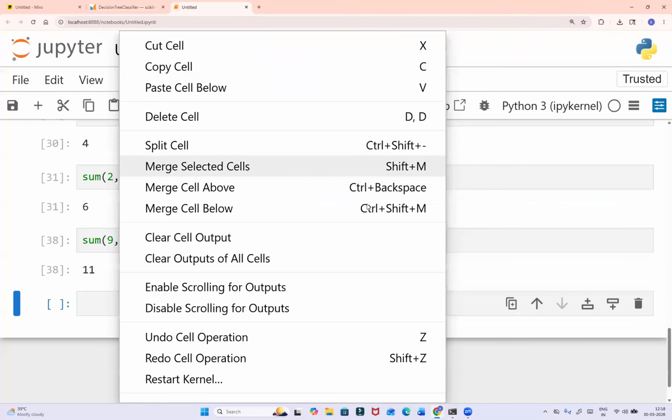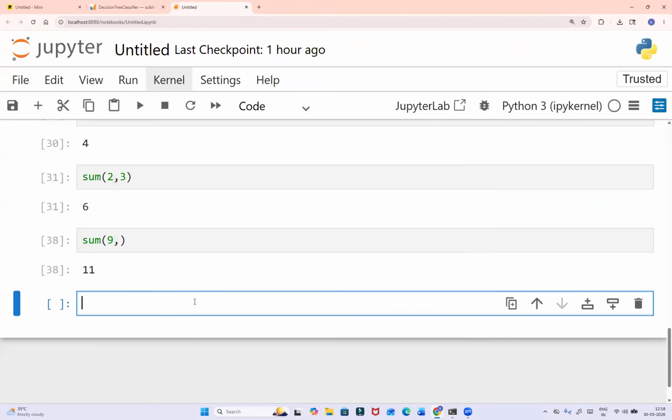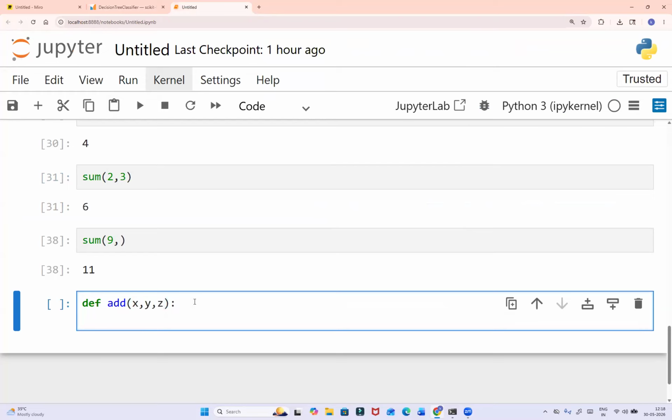What I'm saying is, suppose you are writing def add x comma y comma z. So here it is fine. Return x plus y plus z.